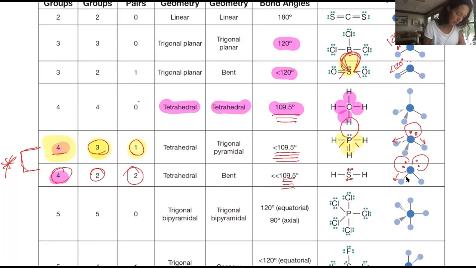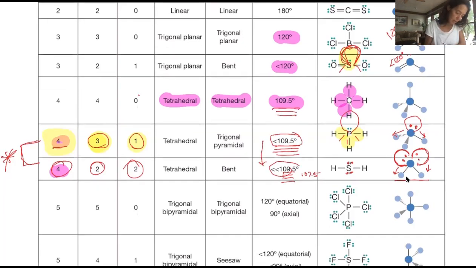Even less than 109.5, because the presence of the two lone pairs is going to push that down even more. Okay. So what we have going on here is more like 104.5. So that's what I need you to realize. They will ask you about just the 1 lone pair in relation to just the 2 lone pairs, okay? And you need to realize when you have that extra one, it goes down a little bit, okay?